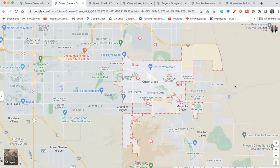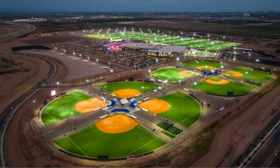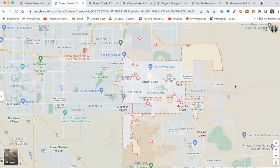And I'll read a few things that they have. They've got an outdoor seating stadium that seats 5,000, an indoor one that seats 2,500, 35 soccer and lacrosse fields. So if you're in either one of those sports, you've got that covered. 57 indoor volleyball courts, not a handful, 57. They've got 8 baseball or softball fields you can use. They've got 20 basketball courts, 41 pickleball courts. Of course, everybody's talking about pickleball nowadays. If you like sand volleyball, they've got 12 beach volleyball courts.